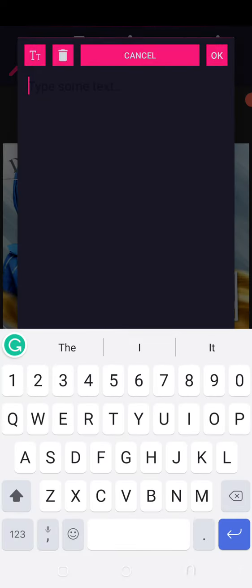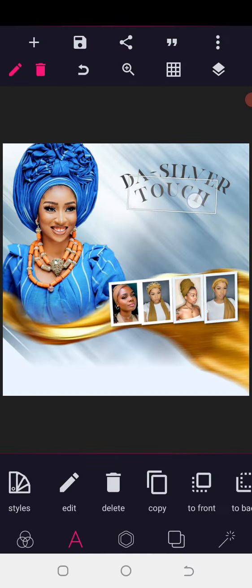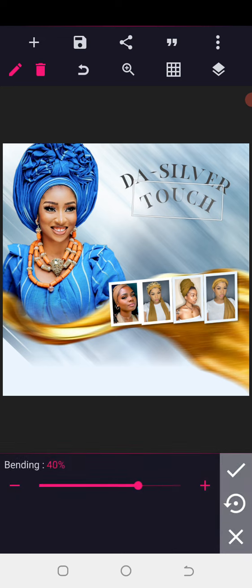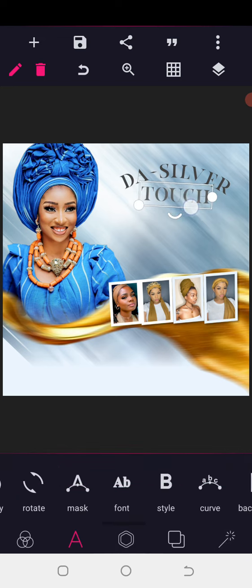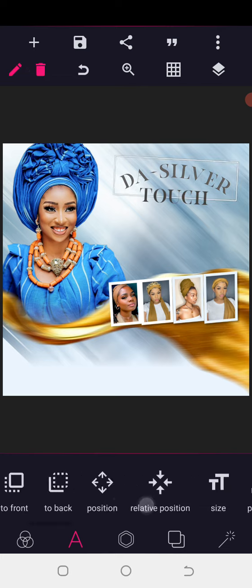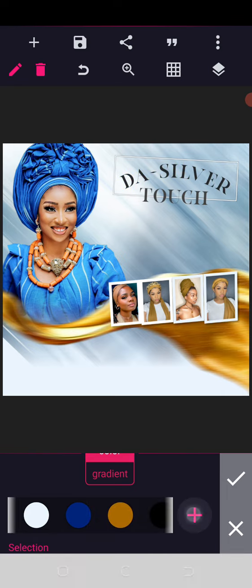Now copy the Daziva, change it to touch in caps. Make sure that all your letters are in caps. So after you change it, the next thing you need to do is change this from curve to normal text. I mean, let it stand alone. So after you are able to do that, you can achieve whatever you wanted. So we can have the color changed and everything. So coming here, I have the color changed to this, or I change the color to black.